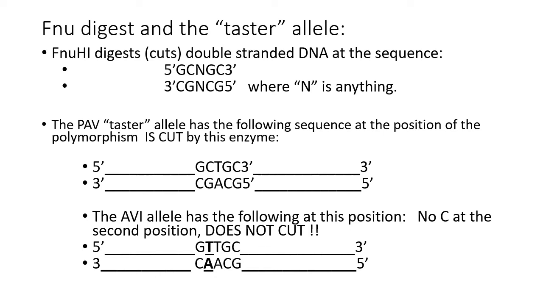On the other hand, the second allele, the non-taster allele, does not cut because that CG base pair of the taster allele is a TA base pair in the non-taster allele. And that destroys a restriction site because it's not a GC anymore, it's a GT, and the enzyme will not cut at that particular allele. So we're going to be able to distinguish the person's big T versus little t genotype based partly on the ability of this enzyme to cut that particular PCR product.